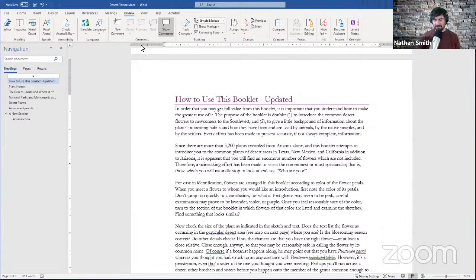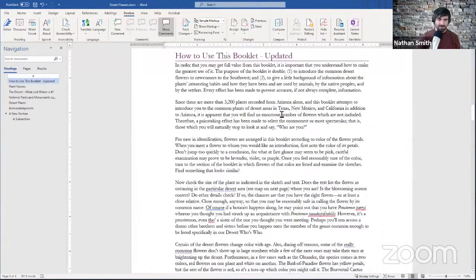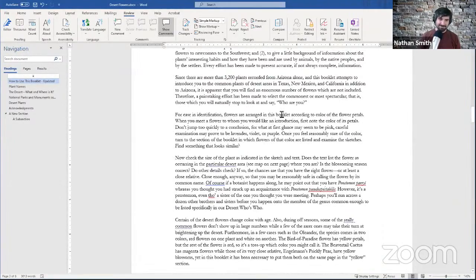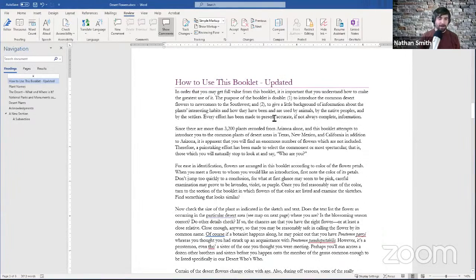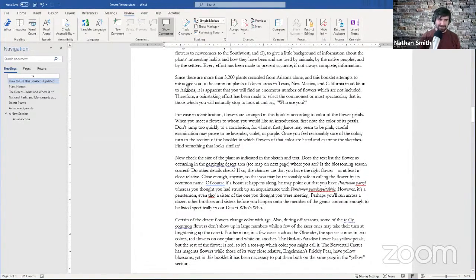So if I have a general suggestion, or if there's a section of the document where I'm like, I don't know about this, or maybe you need to make this tweak, I can add a comment to indicate that. So without necessarily writing exactly what I want it to be, because they're the author, I'm not. So I don't want to write their document for them, but I do want to give some feedback.